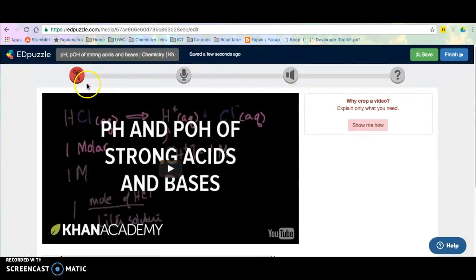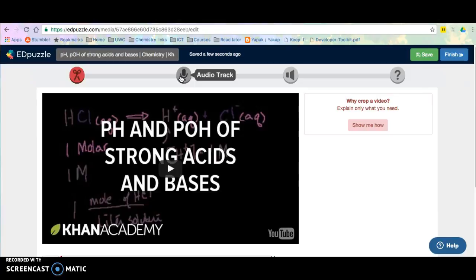Now on the editing page, there are 4 buttons. The first button is what you use to crop the video. The second button is called Audio Track, and that's where you can record an audio track for the entire video.